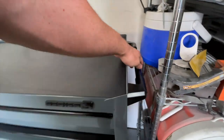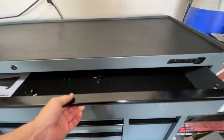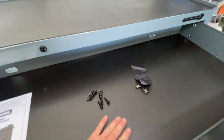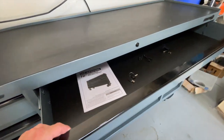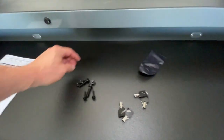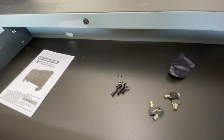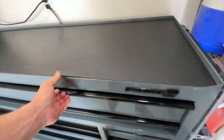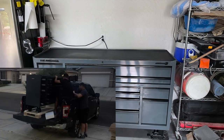It features two double-wide drawers for extra-long items, and a single locking point for all the drawers. All the hardware is in black and the handle is pretty nice. One thing I really like — because it's a pain to do yourself — is that every one of the drawers comes with a drawer mat that's already pre-cut to the size of the drawer. It came with four sets of keys and also a little bit of extra hardware — not really sure what that was for, I guess they're just extras. Drop a comment if you know where they go!